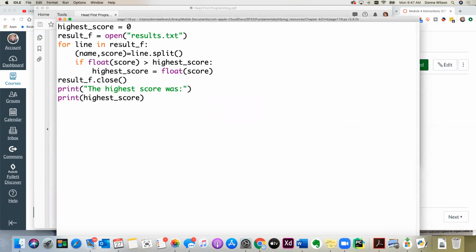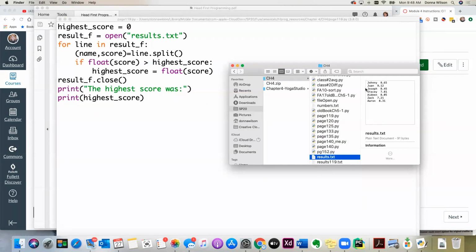So this is the Python code to process this file. And what this is saying is to use a built-in function called split. But before we do this, I'm going to make a simpler version first.